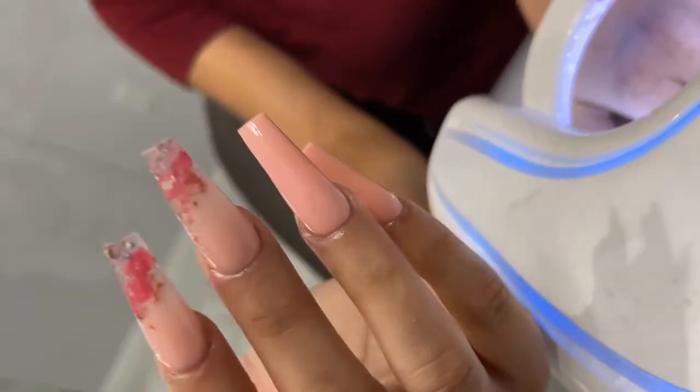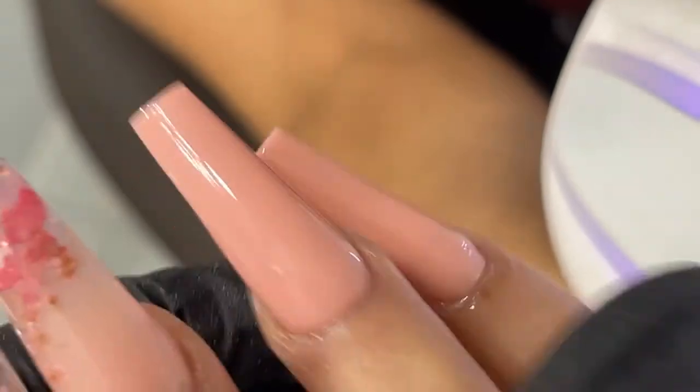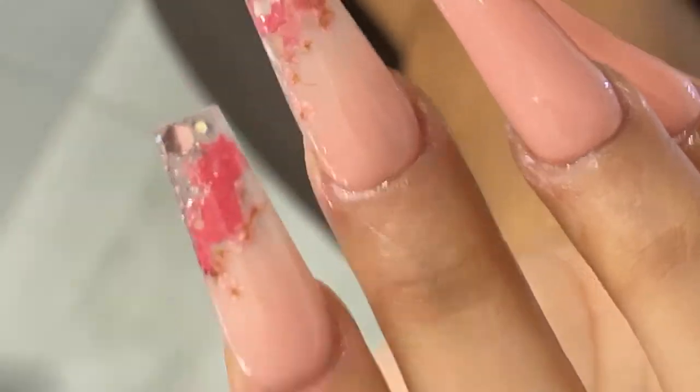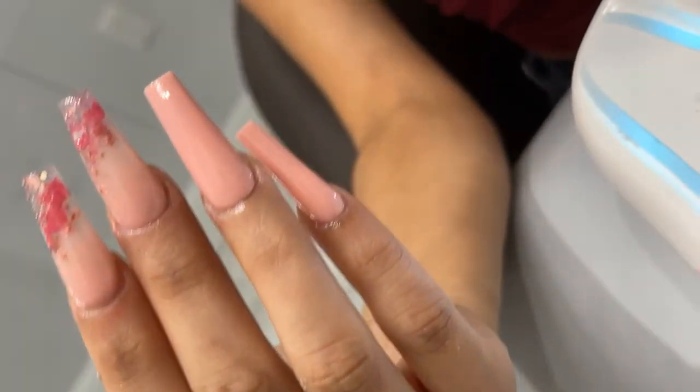Look at the shape. Even with the top coat, it's shiny. You don't lose the shape at all. Okay, guys. I love this color. It's perfect peach.